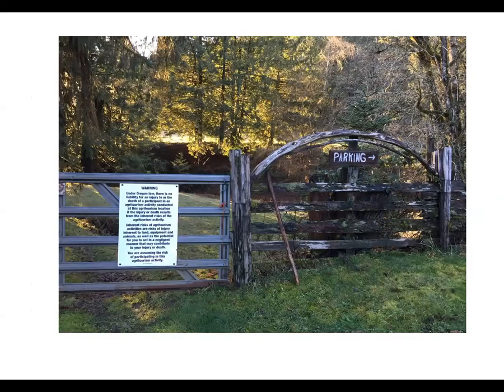This is what our agritourism sign looks like here in Oregon. We had to agree to letters being a certain size, which means that the sign is very large. I have these posted at the entrance to my farm and on gates where people park. And that will not keep me from being sued if I am negligent, but it does go a long way to warn people who are guests on your farm and new to farm property that they need to be careful.